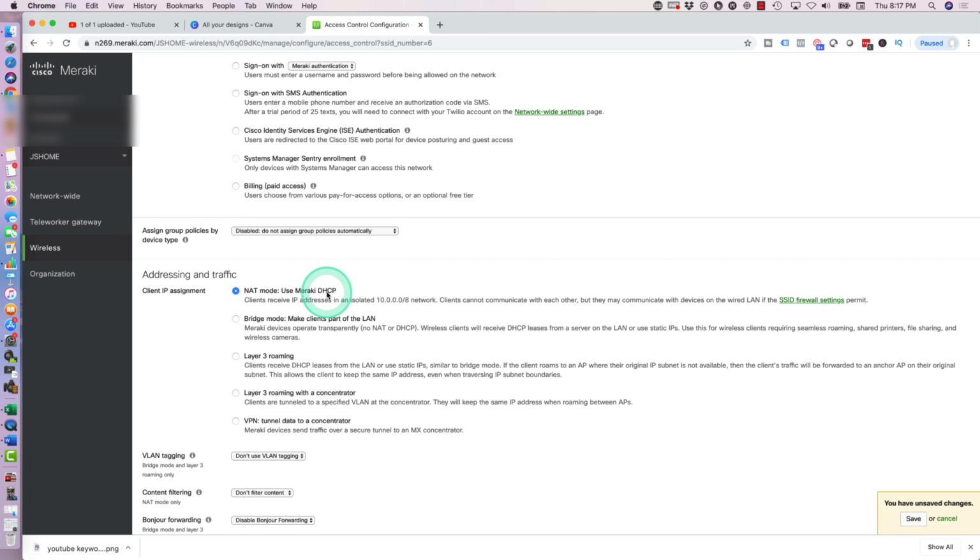Now the second option, which I see most customers will select, is NAT mode. What this will do is use Meraki's internal DHCP address scheme, and it'll give you something like 10.0.0.1 or .2, and it'll be kind of separated from everything else that you have on your network. So this will just give you basic wireless when you connect to that SSID. So if you have an existing network and your access point is getting DHCP from your router or your Windows firewall, select this.